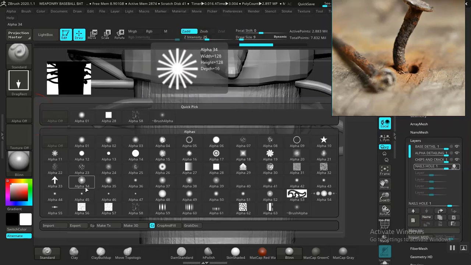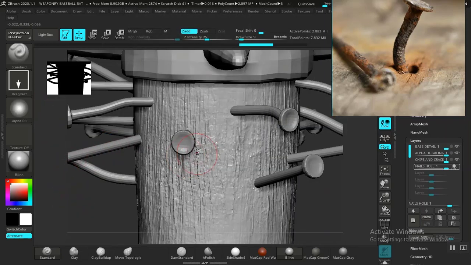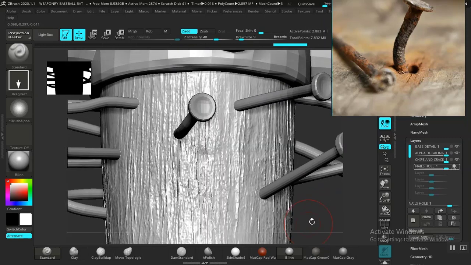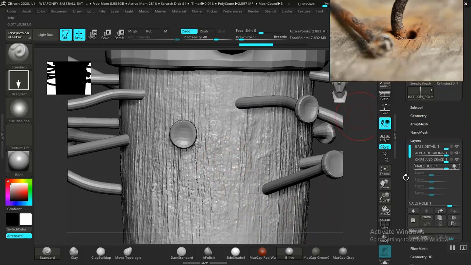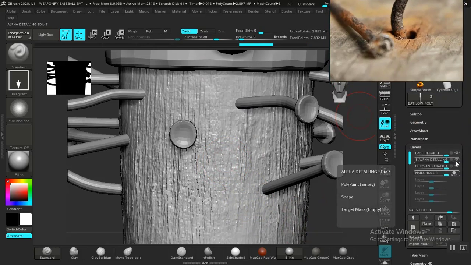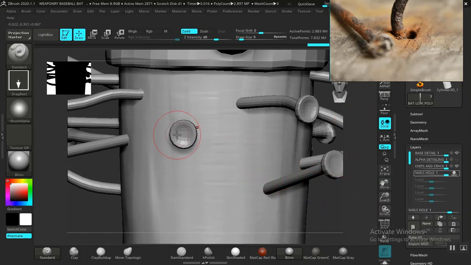Let's try this. Okay, let me just try something that has a bit of a texture in there. Let me try this one. Let's see. I'm going to increase the intensity for this. Okay, that seems to do something, but not completely there though. Let me undo that. So let me kind of turn off the other layers. I just want the base layer on top of this, that should be fine.